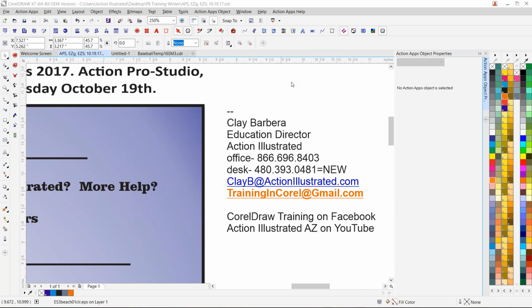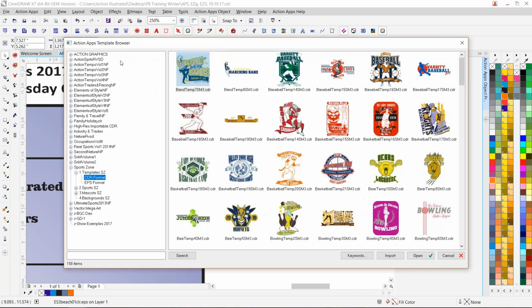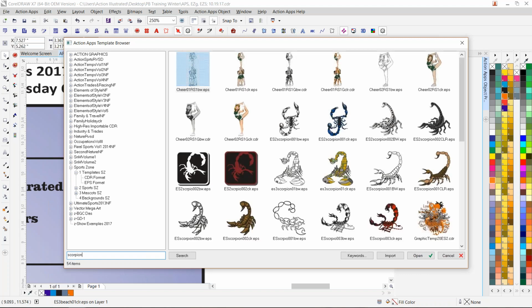Okay, I have quite a few questions on our software specifically and our graphics specifically. We have in our art library over 30,000 perfect vector graphics. If you're looking for something and we don't have it, we do. Let me just say first, we do. We might only have a couple dozen. For example, scorpions. By the way, when a cheerleader grabs her foot, that's called a scorpion. We only have 54 scorpions, that's one of the lower amounts.